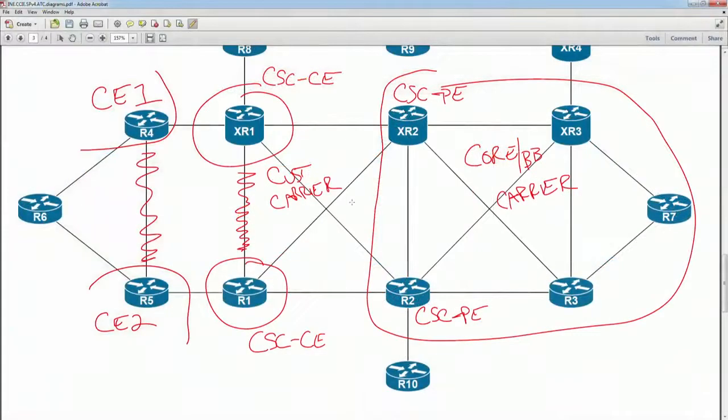Okay, so basically our first step is that we need to run a regular L3 VPN that's going to go between these 5 routers on the right. So router 2, router 3, XR2, XR3, and then router 7. The VRF aware links from their point of view are going to be this interface that's going to XR1 and this interface that's going to router 1. We're going to call this VRF CSC, carrier supporting carrier. So this is going to be applied on this one and this one, VRF CSC. And ultimately, we just want to test reachability between these two interfaces.